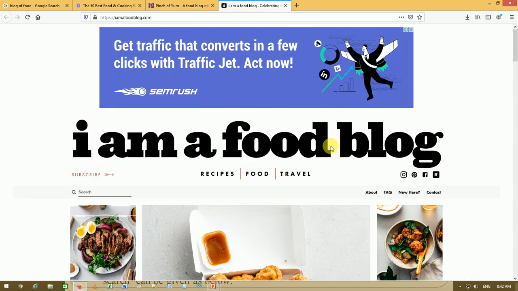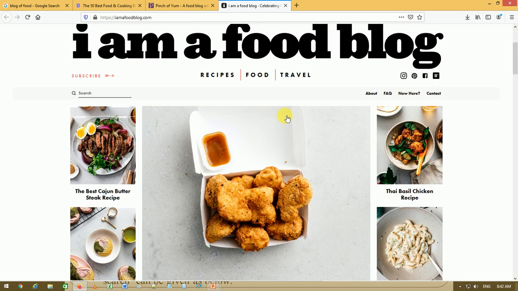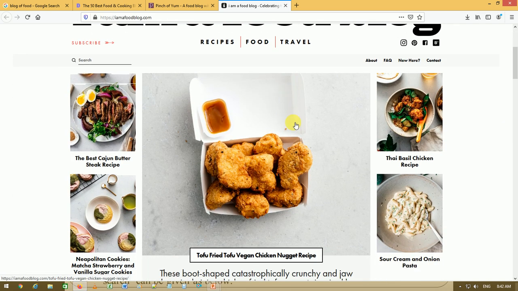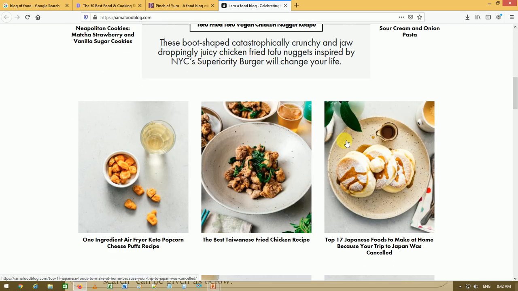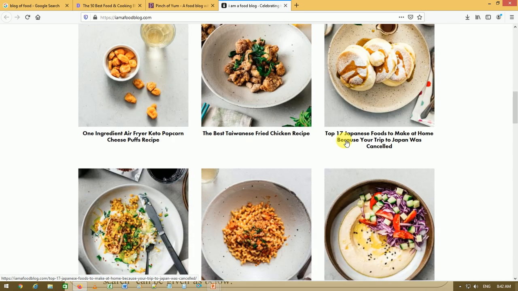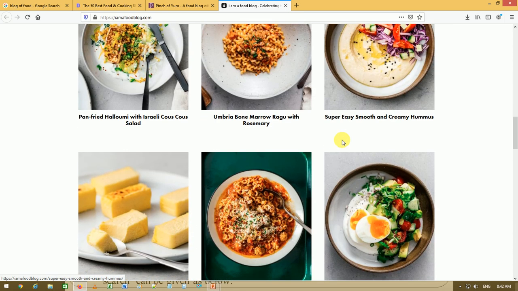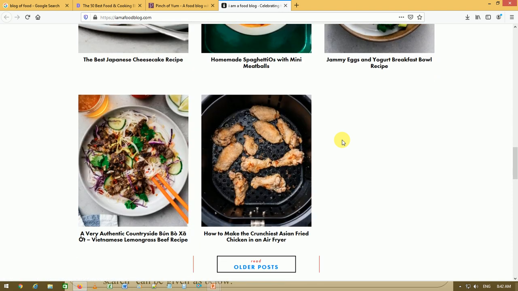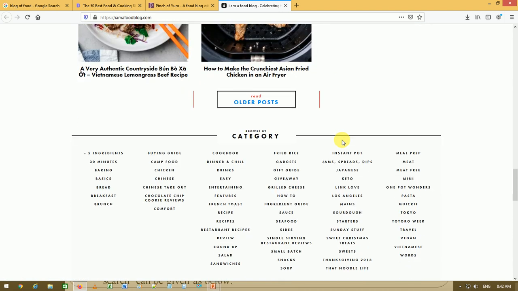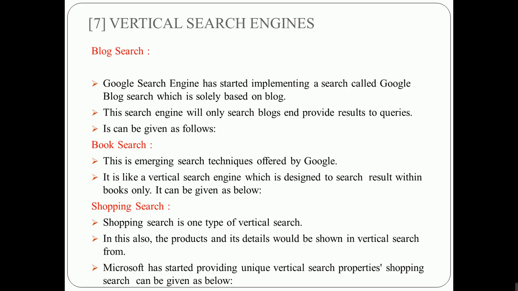If you go to this blog, it will give you a result like a food blog. So these are the things which can be helpful to search a blog.